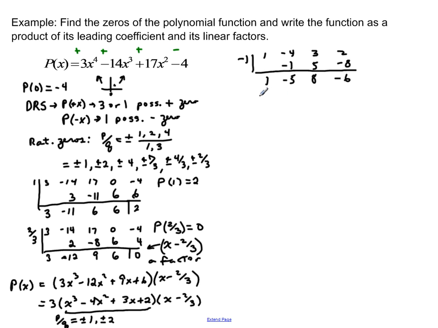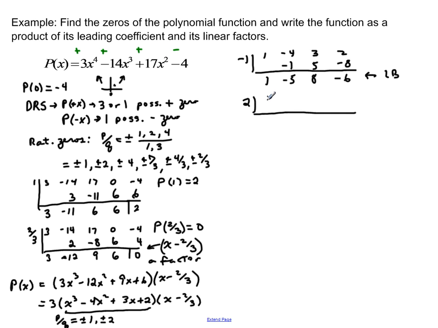Does that work? Well, it seems to, but unfortunately negative 1 is not a real 0 right here. What's going on? Right, and by the way, by the lower bound test, if you had talked about it, we'd say that there are no zeros less than negative 1, so what do we do? Well, we've tried positive 1, found that it's not a 0, so let's work our way out. Let's go out to positive 2 this time and see what happens.